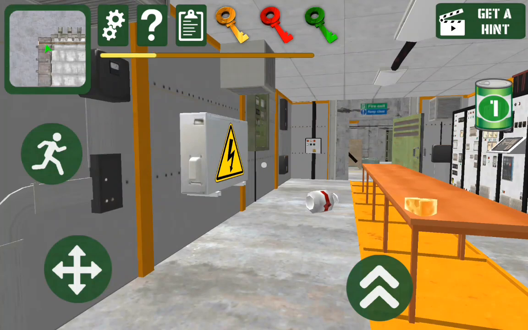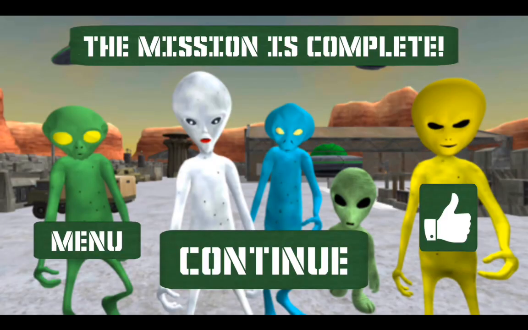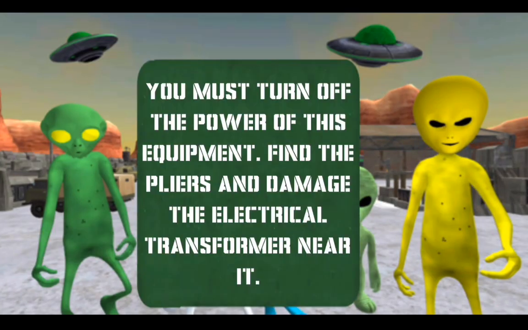So we beat the level, right? We beat the level. Did we beat the level? Or nothing's happening. Okay, yeah, we beat the level, I think. Yeah, we did. You must turn off the power of this equipment. Find the pliers and damage the electrical transformer near it. So we're gonna cut the wires or damage the electrical transformer, obviously, because that's what we have to do in all these games, it seems like, at one point.